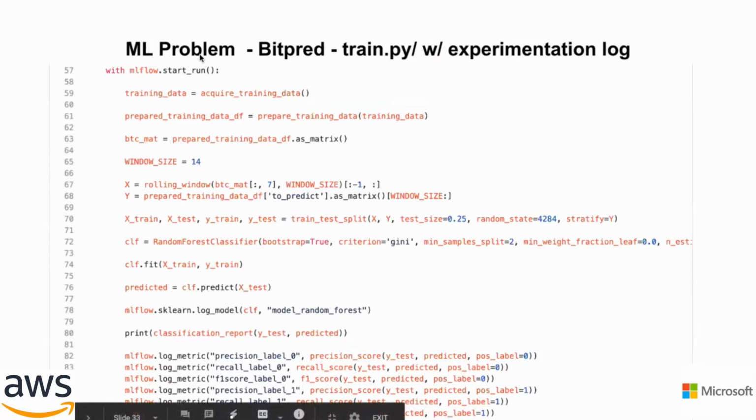This is a very simple project that shows how you integrate your training process in MLflow. You just add this with mlflow.start_run, and it will be able to hold and log all the metrics that you're interested in. You have the training data component, imagine this is super abstracted here.